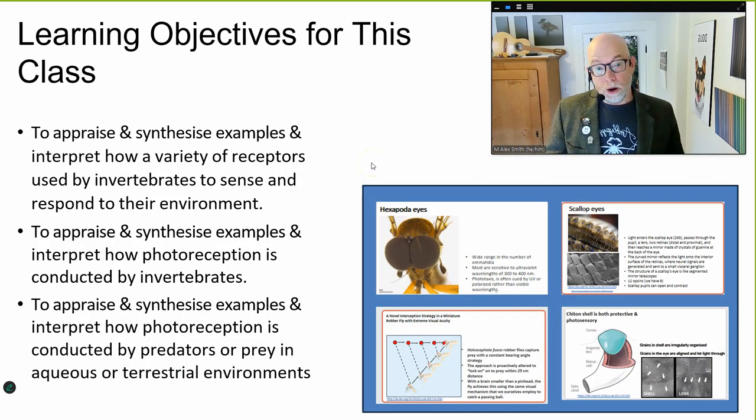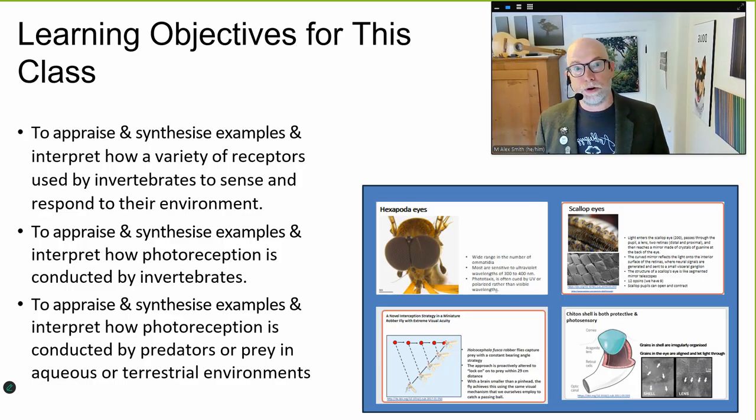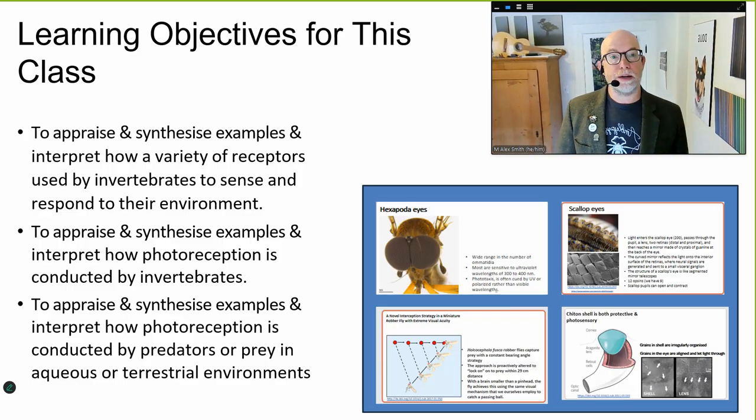My hope for us out of this is that you are equipped to go out into the world to appraise, synthesize, and interpret examples of photoreception, of different kinds of photoreceptors, and how invertebrates use them to interact with their environment, and how that might change across different environmental gradients, whether those are terrestrial, aquatic, or marine.